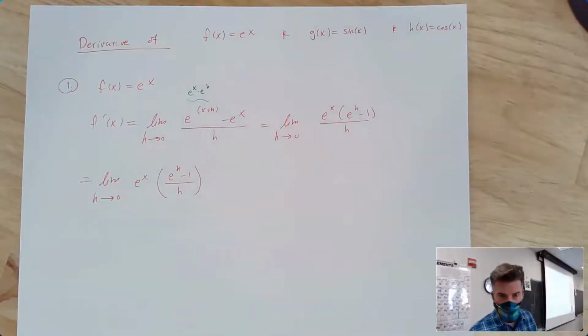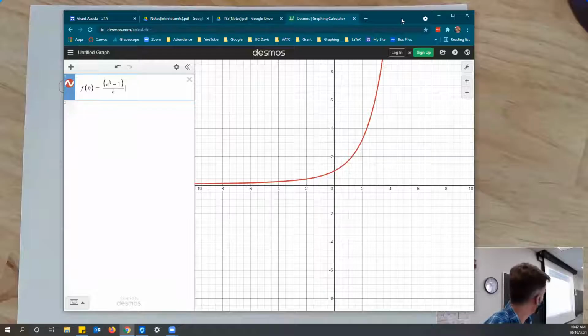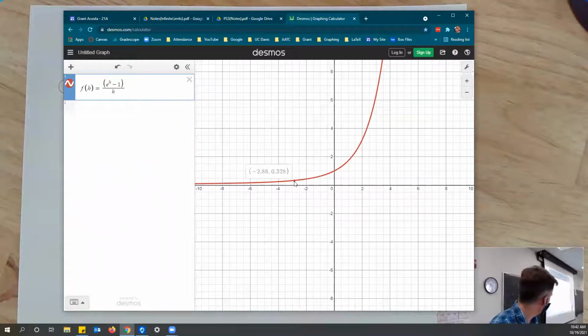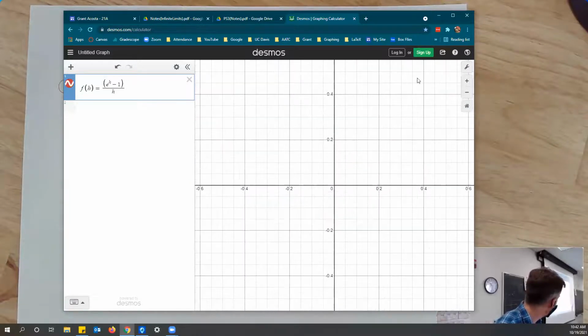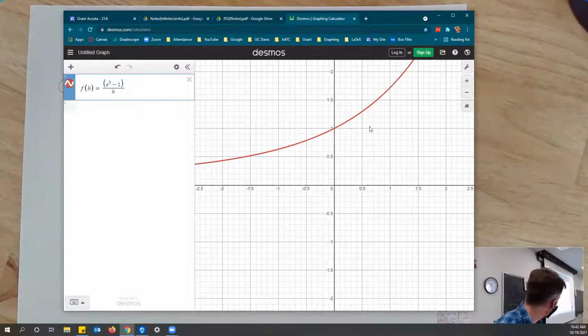So let me show you guys this. Here is the graph of (e^h - 1)/h. As you look, as h approaches 0, the y values seem to be approaching what? It's like 1. If you actually plug in 0, it's undefined. I don't know if I can actually get there because it's too far away. There we go, undefined there, right? But clearly the y values are closer and closer to 1.